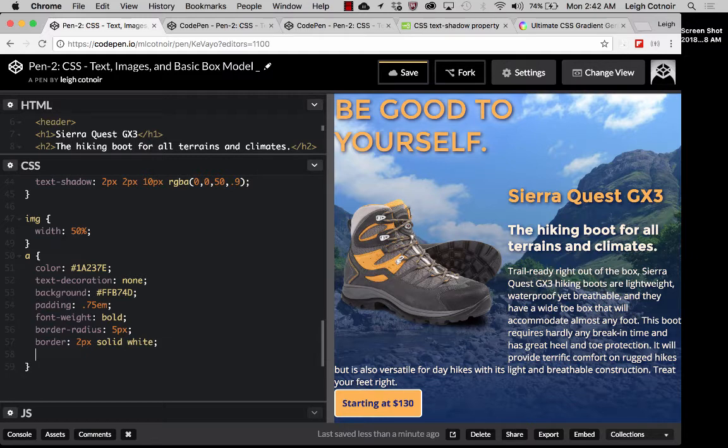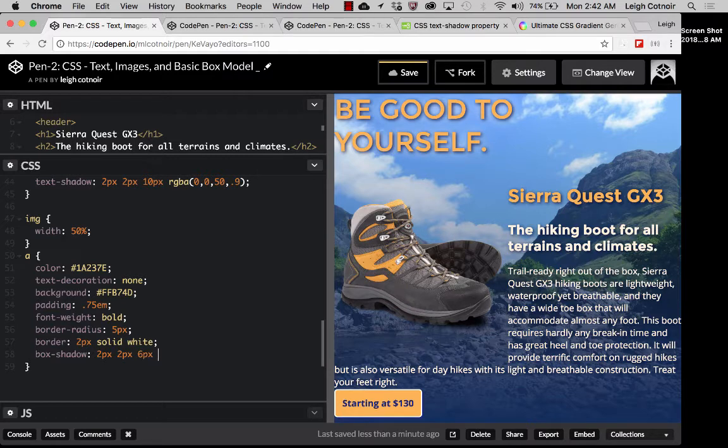So instead of text shadow, it won't be text shadow. We don't want it just around the text, we want it around the entire element, and that would be called the box shadow. If you think about this concept of each element being sort of like a box model, right, then you could think of this as a box shadow. So we can say let's try a 2 pixel offset for the left and right, because that's what we used before, so we'll be consistent, and also the same is true for the top and bottom. And then we're not going to do a huge blur like the way that we did before. Let's maybe do like a 6 pixel blur.